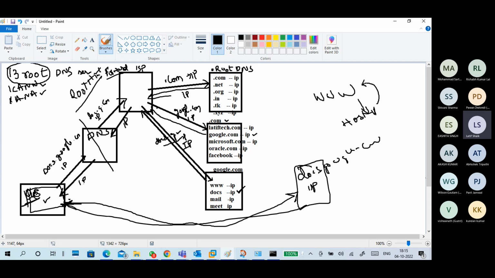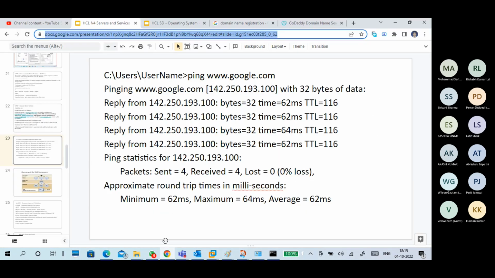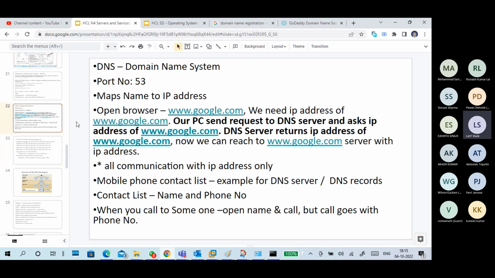Okay, so DNS is a very big topic. There is very big practical work also. A lot of things, but very important, guys. One time I will conclude and we'll see. What is DNS? Domain Name System, port number is 53. DNS maps names to IP addresses.